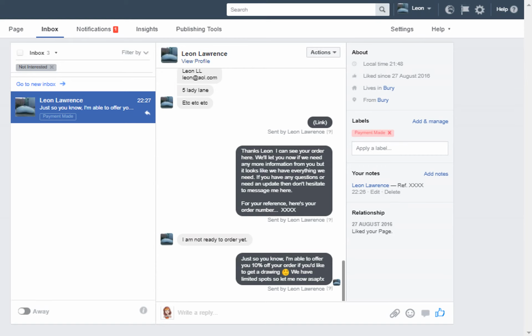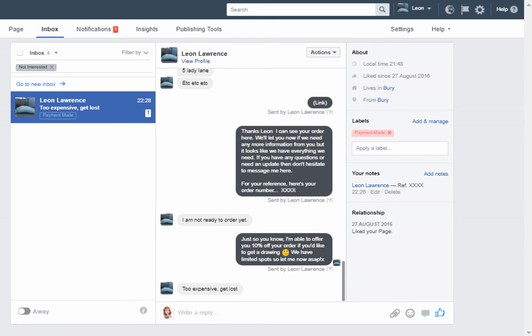There are also a number of saved responses for our location. If you type in location, the answer's there, and also one for turnaround times, or how long the drawing will take to be completed. There are some important points as well for the chat style that you should use.